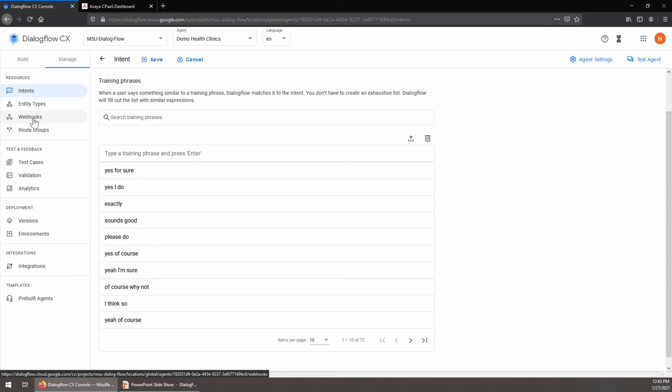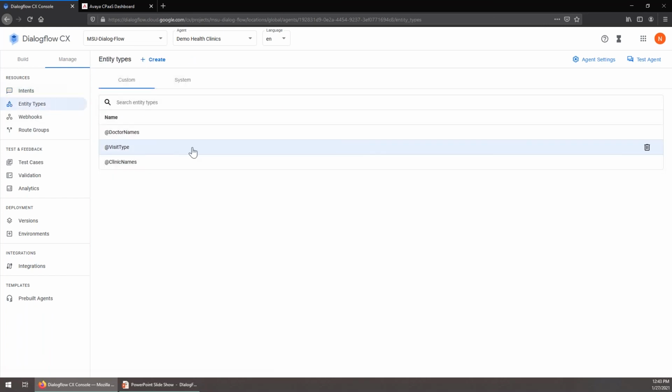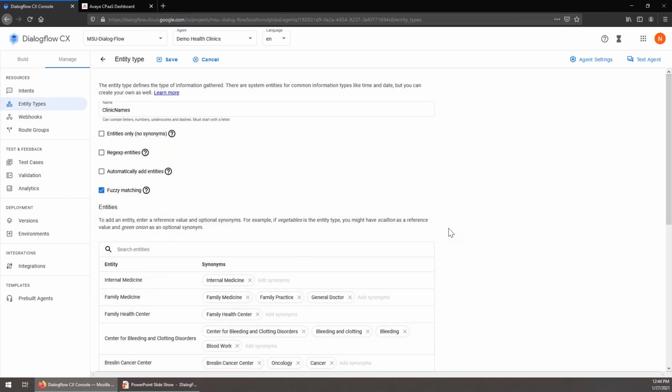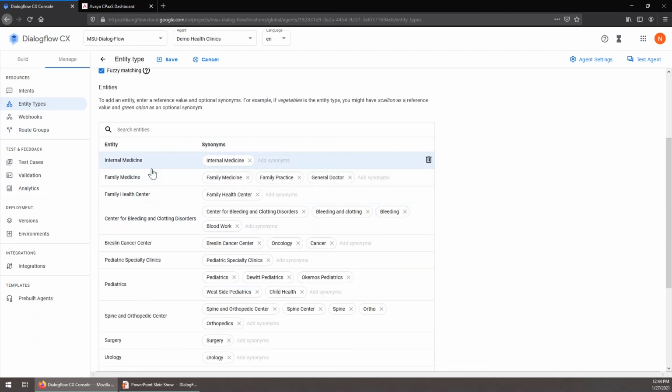How is custom vocabulary handled? Pretty much using the entity types, you can do all the synonyms and things like that. Again, I have an entity that I'm actually searching for, but I can do synonyms for each of those custom words that may match that. So that's really how it's done.